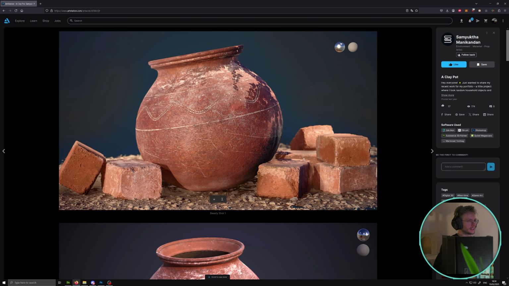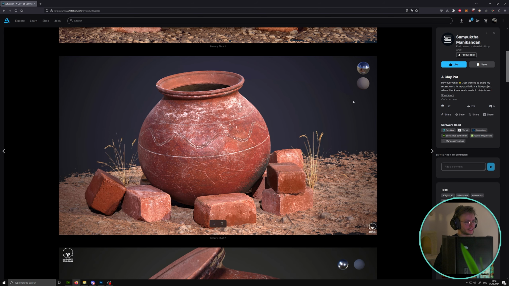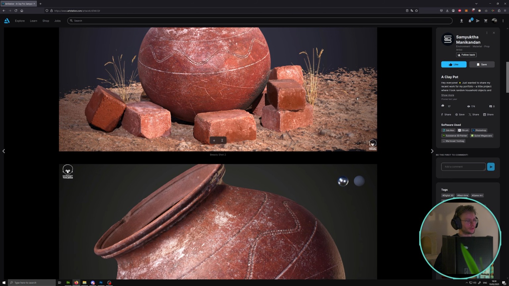All right, let's see the clay pot. So very good that you have the reflection spheres up here. If you're going that far, you could also include the X, right? But I mean, this is already rarely seen, so it's cool to have it.